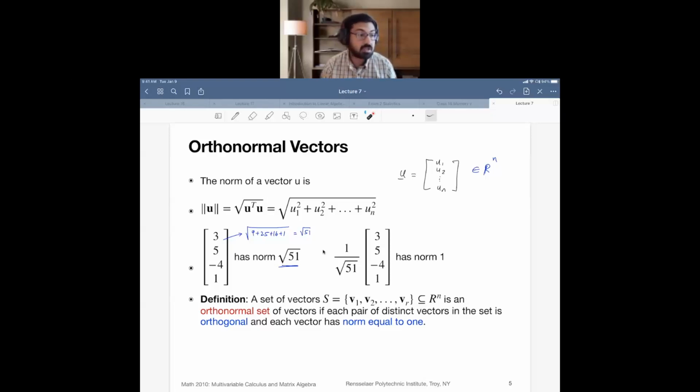For an orthonormal set of vectors, we can take an example of the unit vectors, right? In R to the 3, you had 1, 0, 0, and 0, 1, 0, and 0, 0, 1. All of these belong to an orthonormal set of vectors. However, these are not the only orthonormal set of vectors. You can find other orthonormal sets in the same R cubed space, and we'll show that later on. In R squared, like in two-dimensional space, what do you have? X and Y axes. So a unit vector in X and a unit vector in Y will be your orthonormal set of vectors.